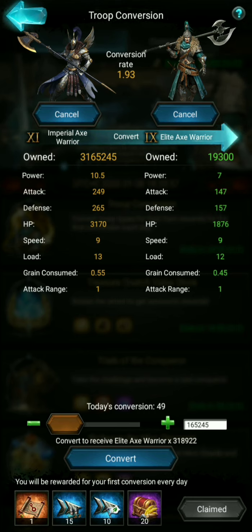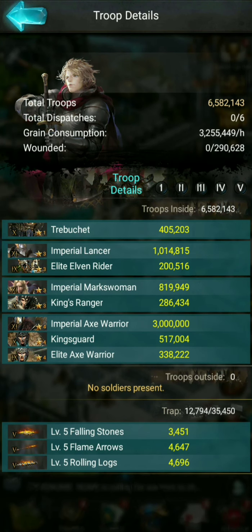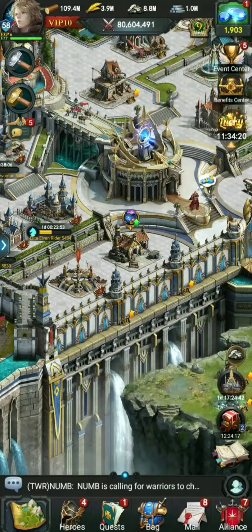318,922 additional T11, T9 troops. So I converted. I'm going to lose a little bit of power, I think, from that. And so now what I can do is when my troops are done, I can convert these elite axe warriors up to Imperial Axe Warriors, and now I've nearly doubled the amount of troops I have.